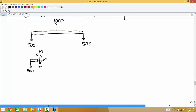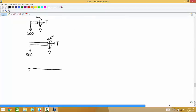Now let's see what happens if we isolate a little bit bigger piece. We have 500, and we have T, V, and M. Those T, V, and M values are going to change depending on how long that piece is. But all of the loads acting on it can be represented the same way. But that changes once the right side crosses this 1,000 Newton force. So now we have the 500, and we have the 1,000 up, and we have T, V, and M.